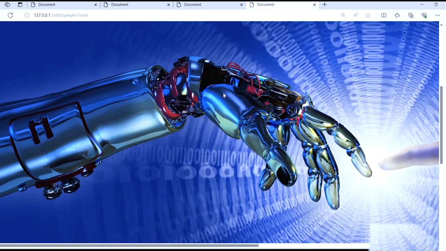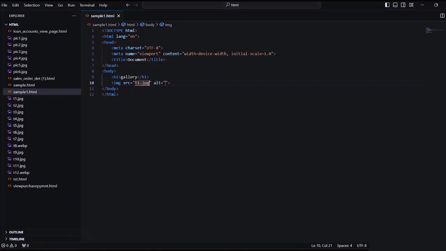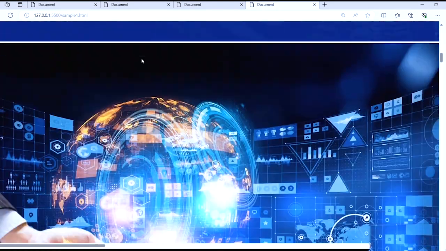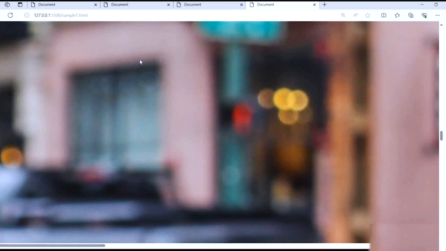My heading and images are there. Let me check my gallery. All pictures are here, but they are not arranged.